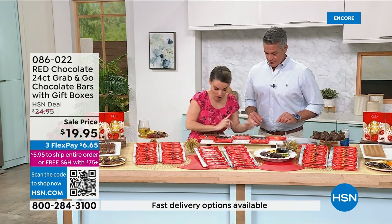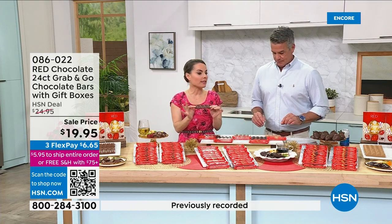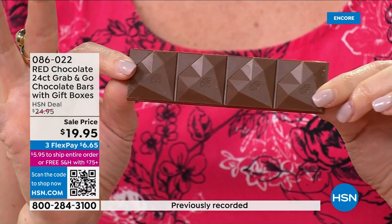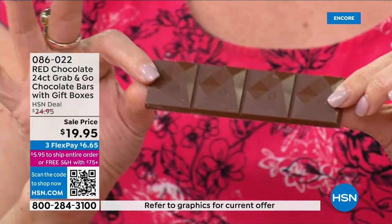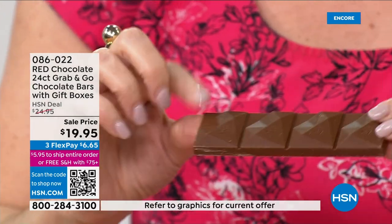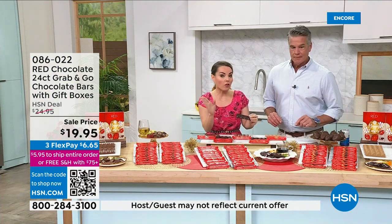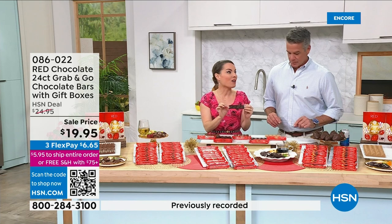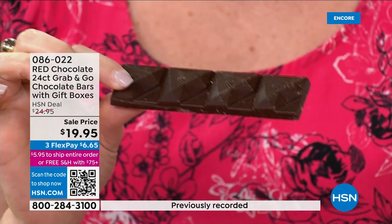You can get 24 bars all dark if you want, or 24 bars all milk chocolate. In the world there are milk chocolate lovers and dark chocolate lovers, so we'll get you covered on both sides. You can do all 24 bars of one, or here's where it gets interesting — you can do 12 bars of the dark chocolate and 12 bars of our almond and orange dark chocolate.